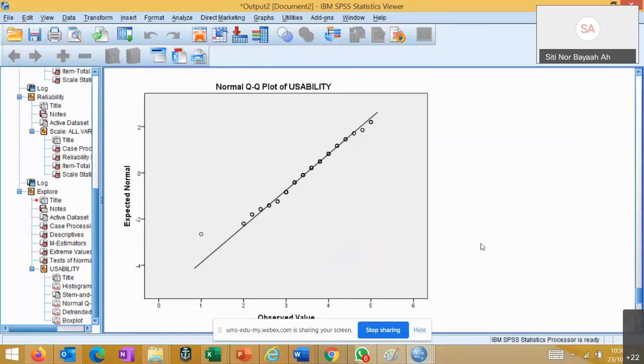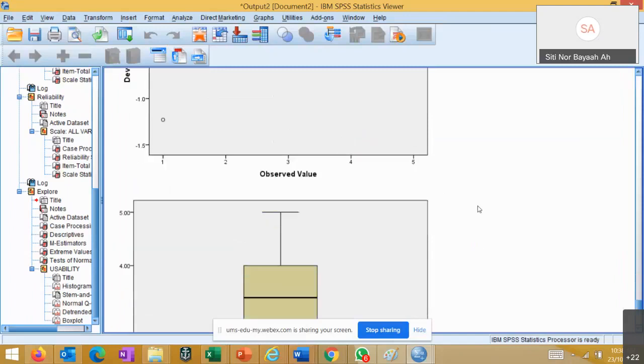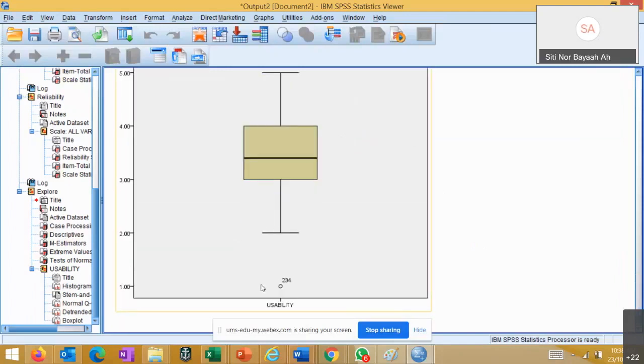The Q-Q plot also indicates the data is not lying on top of the line, and also a total outlier here, respondent number 234. What you have to do next is to delete respondent number 234 and rerun your normality analysis again.